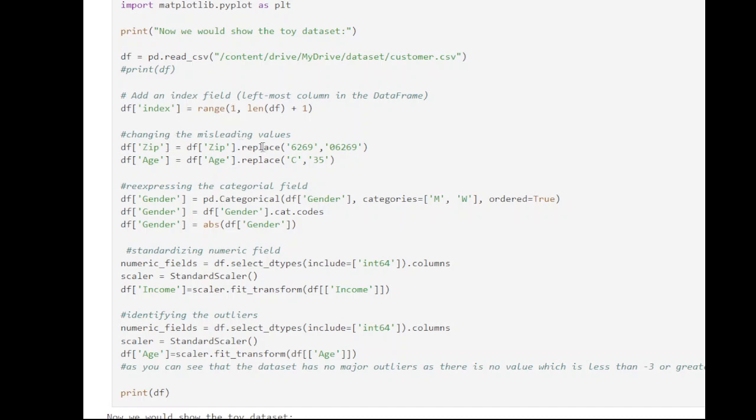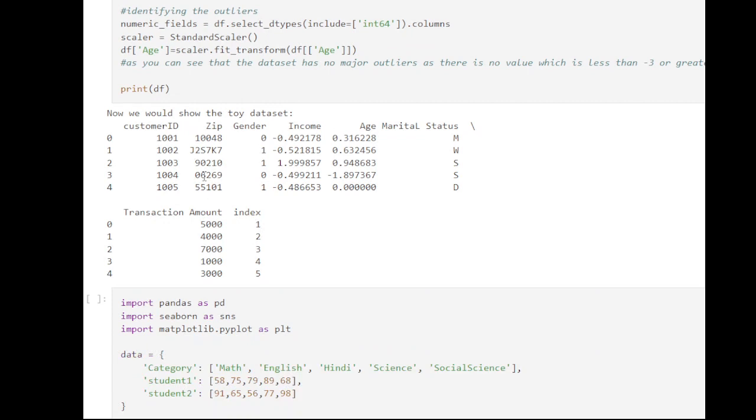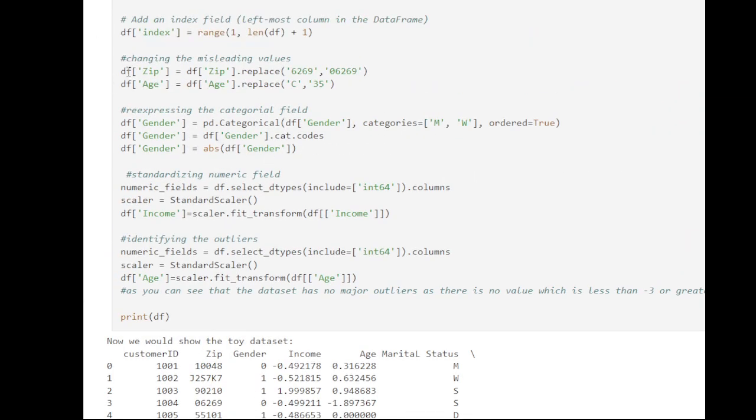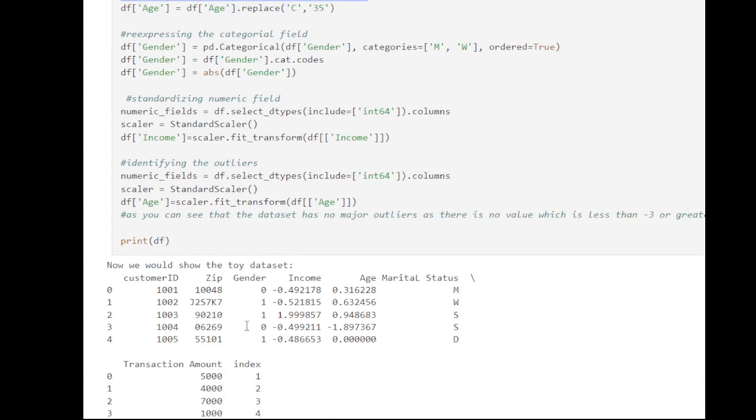We have to change the misleading values. As you can see, in zip, firstly it was 6269. It was in the first place. Okay, then we have replaced that 6269 with 06269 to change our misleading value. Now you can see here it is replaced.